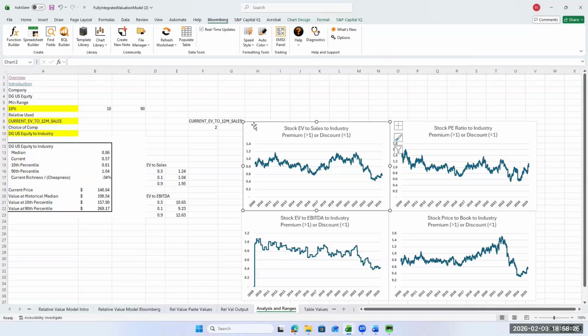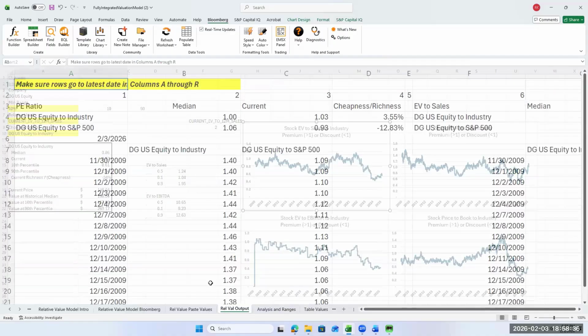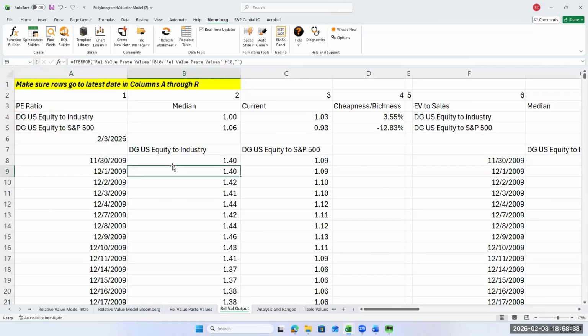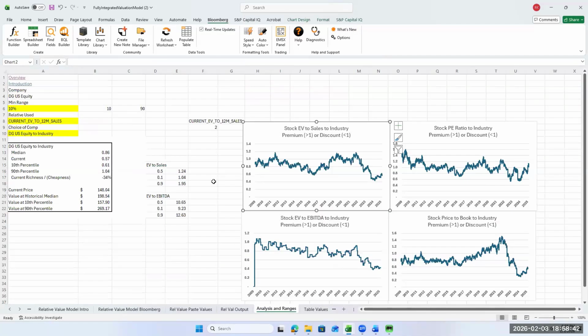You need to have some type of relative value graph in your presentation. Something along like this, maybe comparing them. And you got what you on the relative value output. You have ways to compare you to the industry or to a particular company. Have something that shows where their valuation is today.